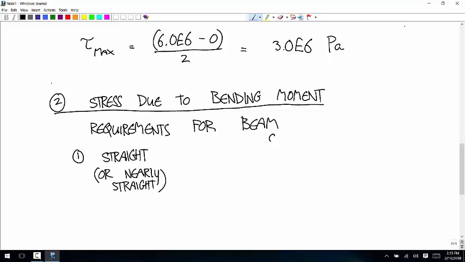I'm going to do little pictures of what we can calculate and what it would look like in cases where we can't do the calculation. First of all, when I talk about straight, I'm talking about the long axis of the beam. So we can do that, but we can't use this approach for something like that. If you have a really sharply bent, slender member, you can't use the formula that I'm giving you here.